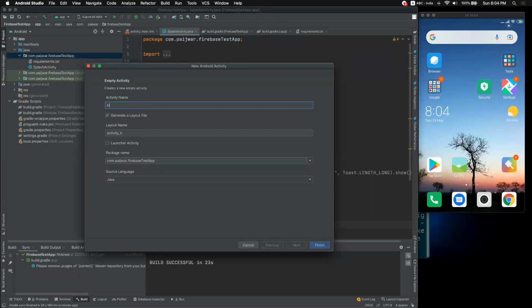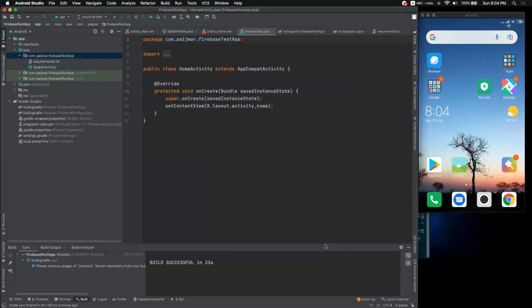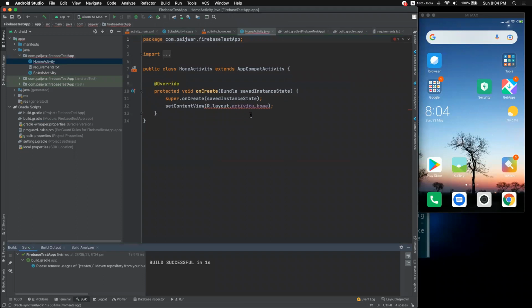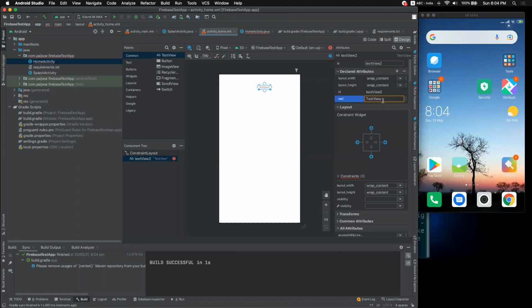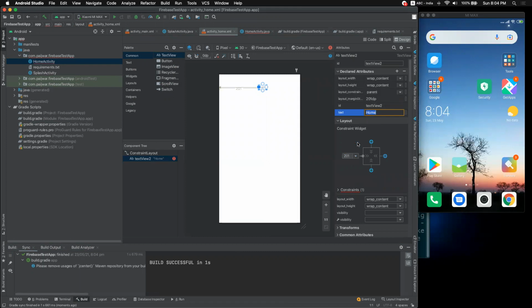I will call it home activity. After syncing, you can go inside this and maybe put a simple text saying this is our home. It will be syncing here.